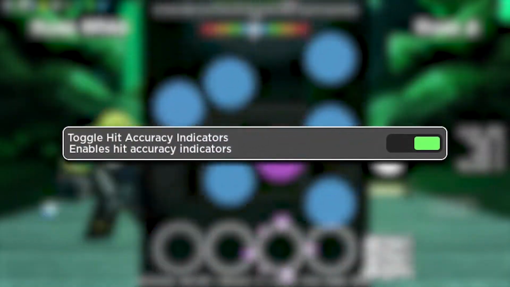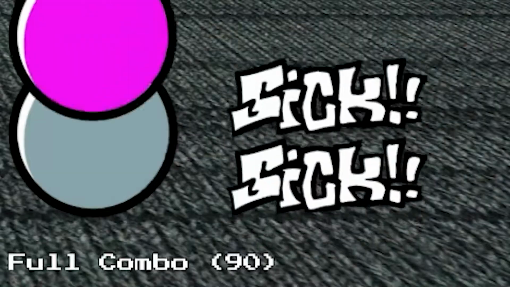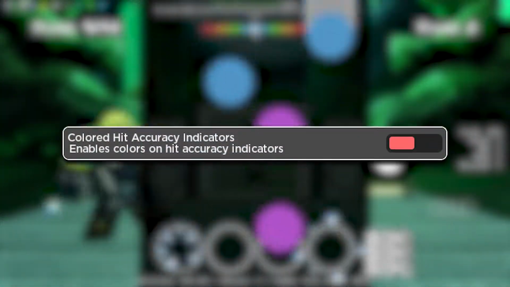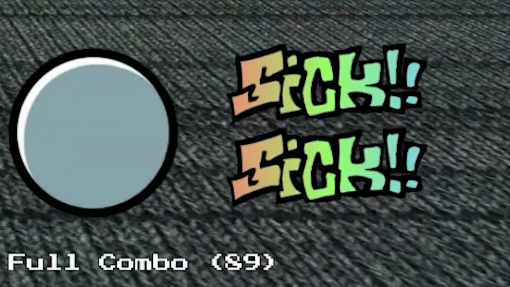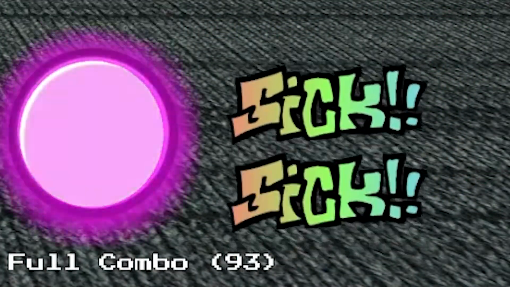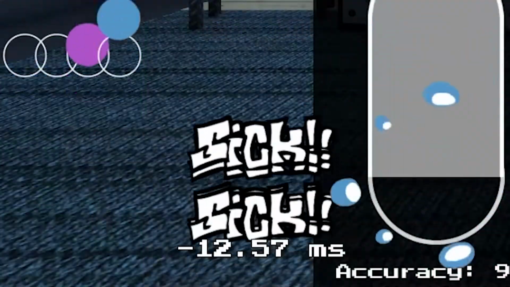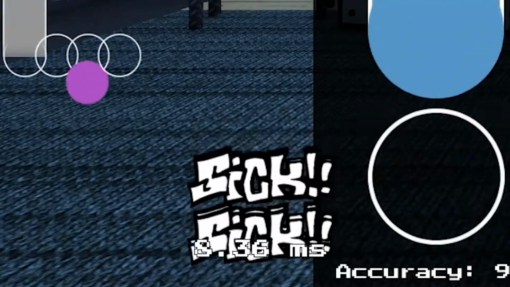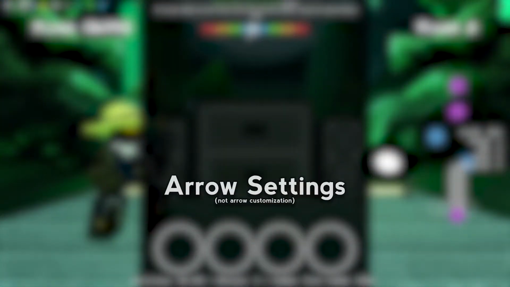Toggle hit accuracy indicators. During gameplay when hitting notes you can see how accurately you hit them, similar to the base game. Coloured hit accuracy indicators. Turning this on will make the hit accuracy indicators coloured, instead of just black and white. Note hit time. When enabled you can see exactly how early or late you've hit your notes in milliseconds below the accuracy indicators.